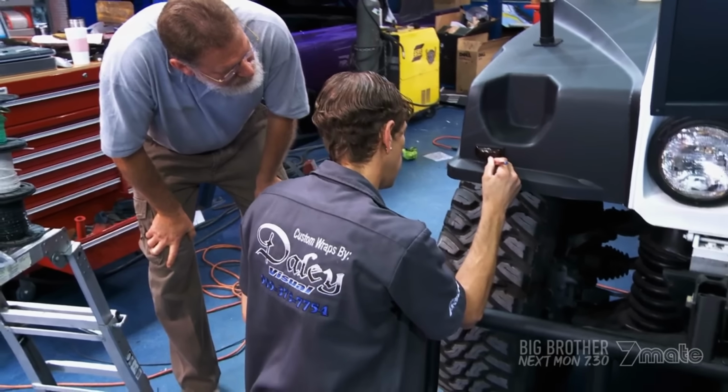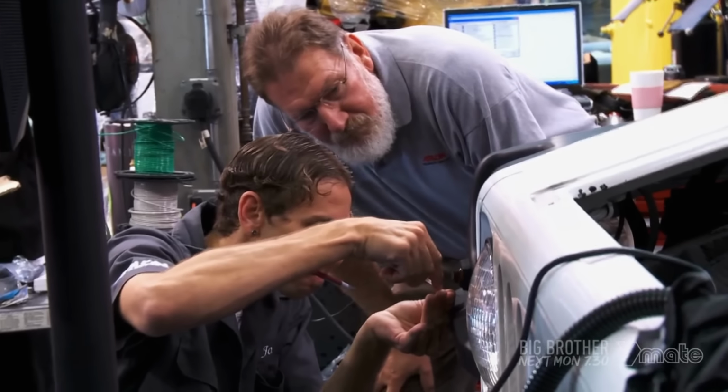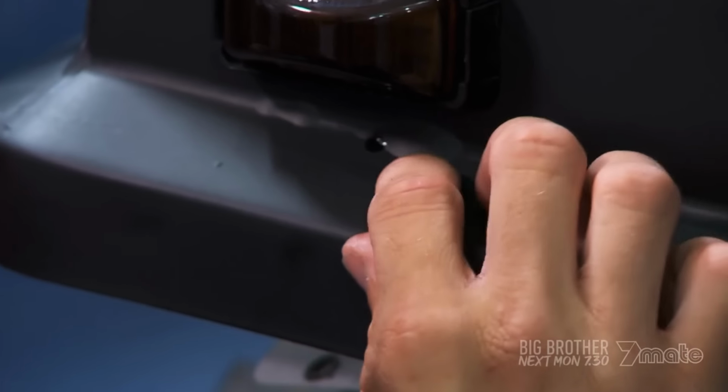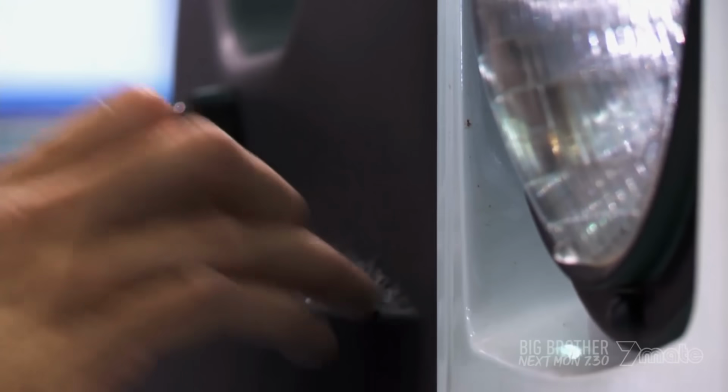The first thing we're going to try is we're going to take a hypodermic needle and a little bit of super glue, and we're going to try injecting a little bit of super glue into the trouble areas, because it's not really major where we're having problems. If we inject the glue into the popping areas and it doesn't stay down and it lifts within just a few minutes like it is right now, obviously it's not going to work and we're just going to have to start all over on those areas.